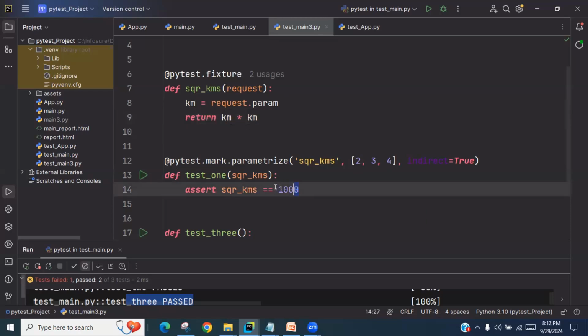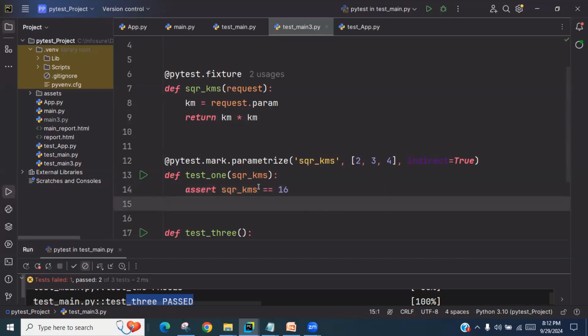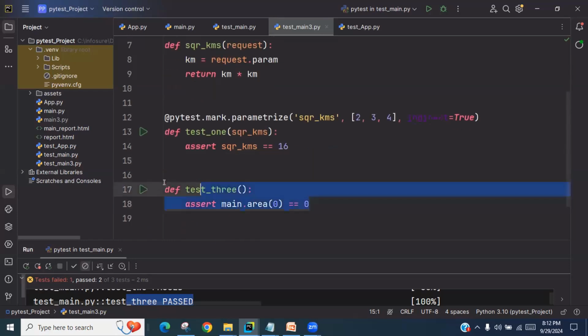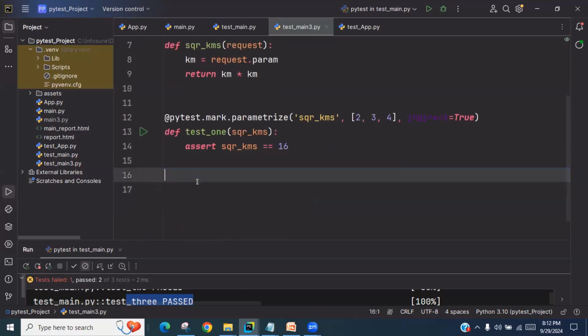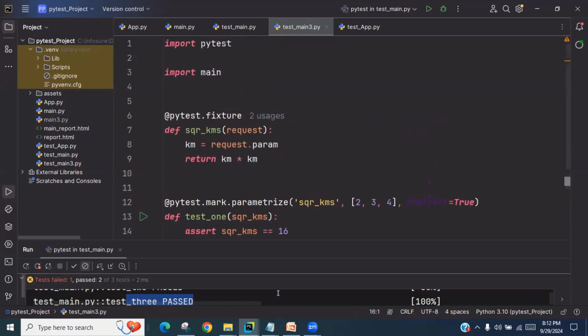Like that it will go, and then 4 square is 16. So let's make the last test pass. Only the last test will pass. 2 square is 4, 3 square is 9, so both of those tests will fail. And of course, the last one I'm going to take off temporarily so that we are clean in terms of code.